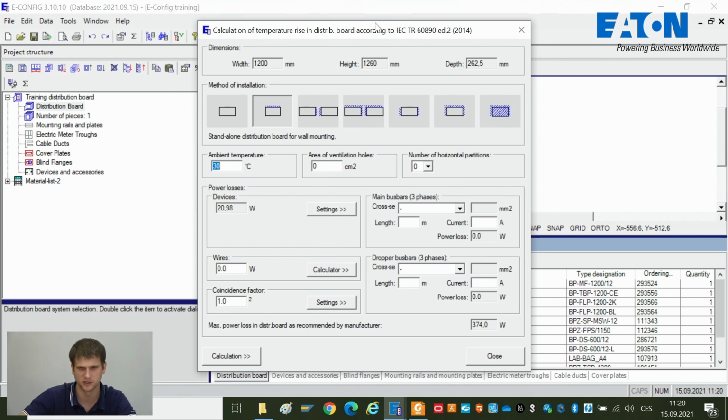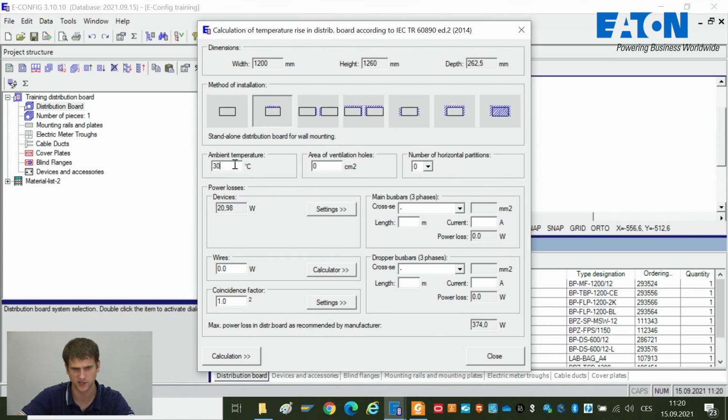As you can see, the calculation is much more complicated. We have to choose first the method of installation. In our case, it can be, for example, a standalone distribution board for wall mounting.